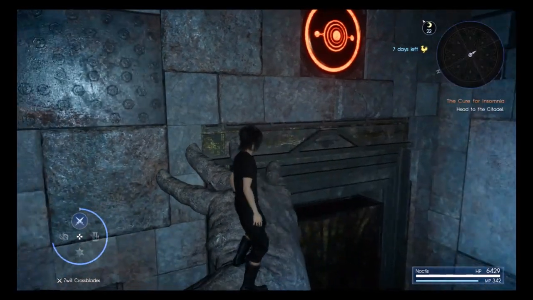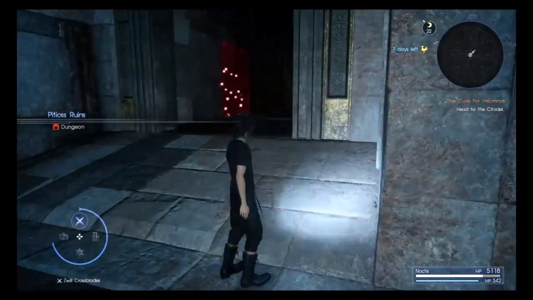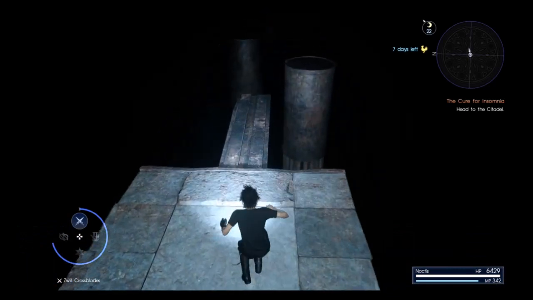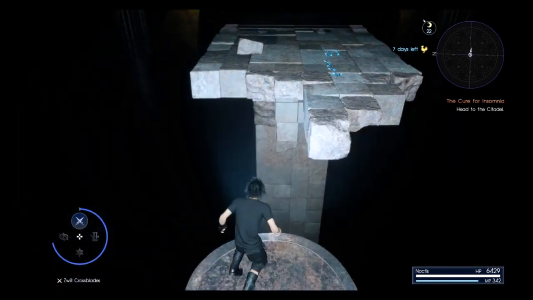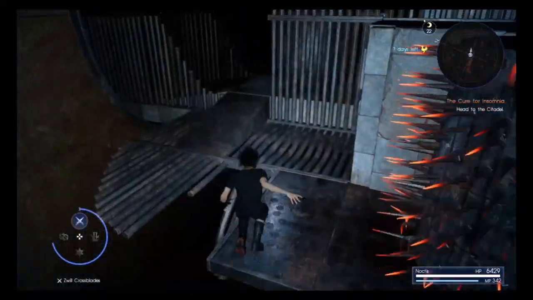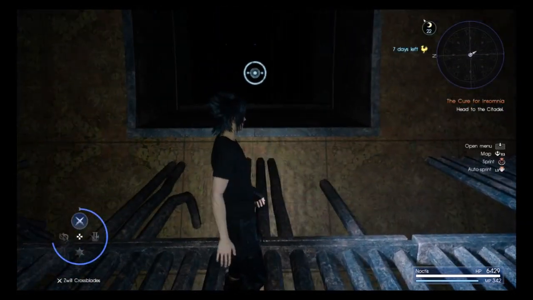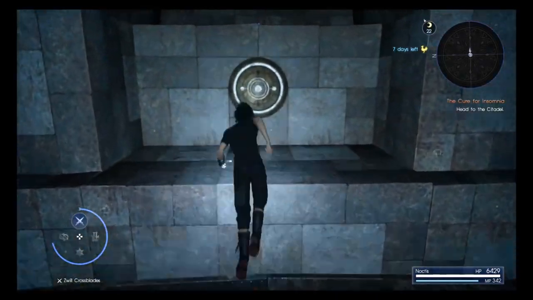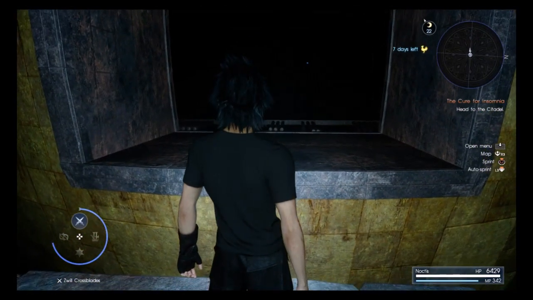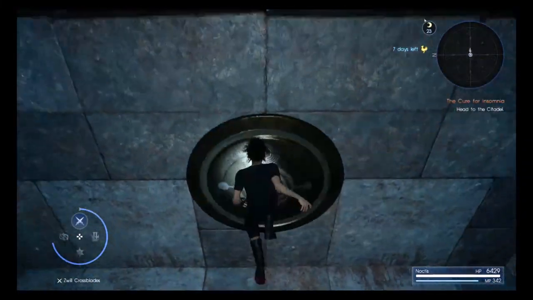So we need to hit that switch. Hit this. That's our next switch there. Now once we hit that switch, this center section is going to start rotating. Rather than jump back across it, we're just going to drop down there, and that's going to respawn us on the other side.